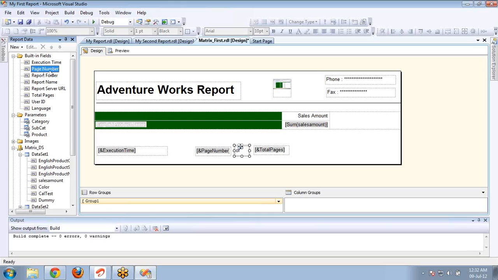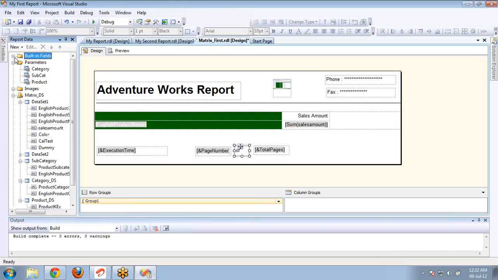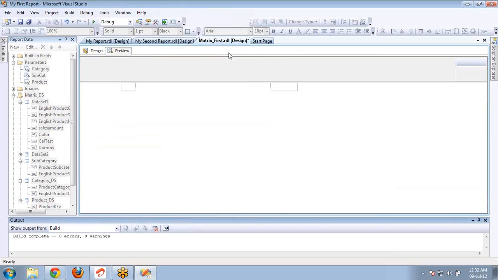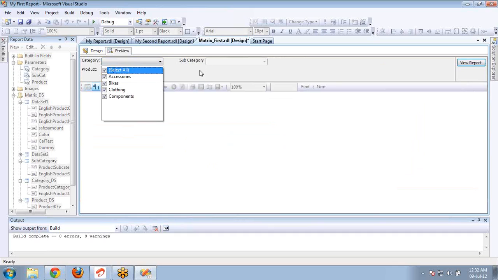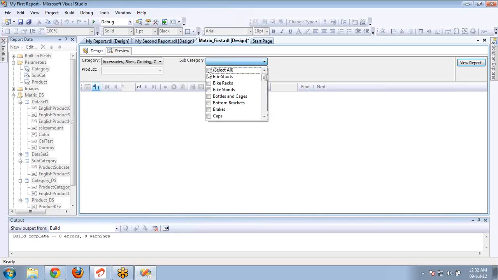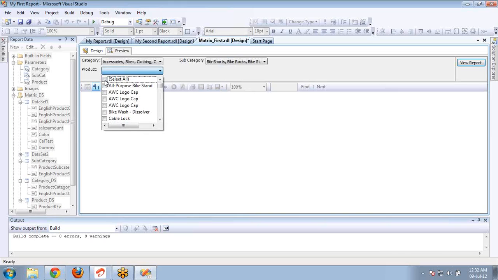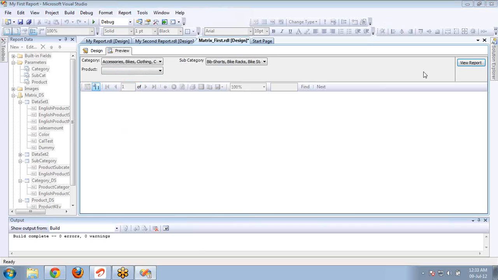So these are all the built-in functions which help us in designing the report to find out who ran the report, what time they generated it, how many pages are present, and the total count of pages. Generally you can see all these fields in the footer of any report. So these built-in fields are very useful in designing the footer.